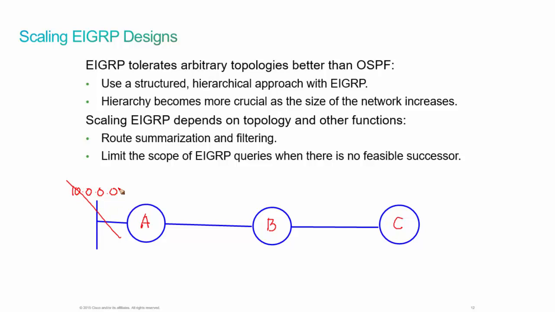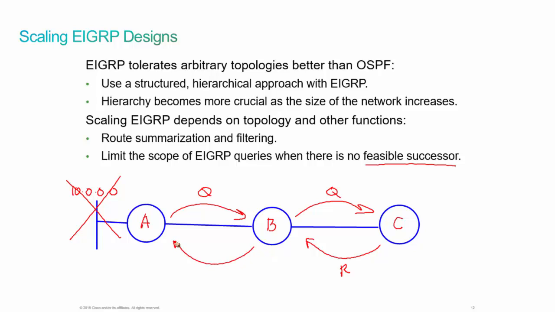Now, if for some reason A loses this network, the process is first we look to see if we have a feasible successor. Remember, the concept with EIGRP is that if we have a feasible successor in our topology table, then we use it immediately when the successor route is no longer reachable. But since we don't have a feasible successor in this example, router A is going to send a query over to router B. Router B is not going to reply back to A yet, but rather he's going to query router C. Now, he's waiting to hear back from router C, and router A is waiting to hear back from B. So when C replies back and says, I don't have a way to get there, and B replies back and says, I don't have a way to get there, well, now we're converged.